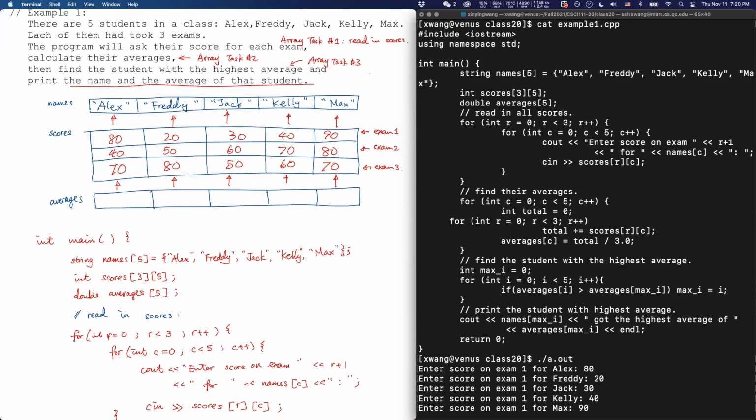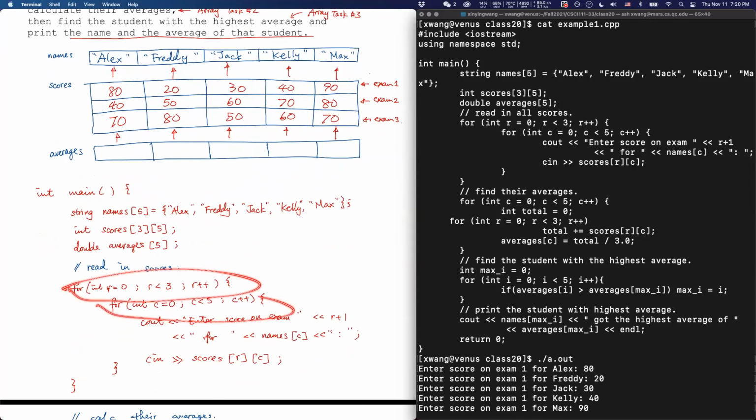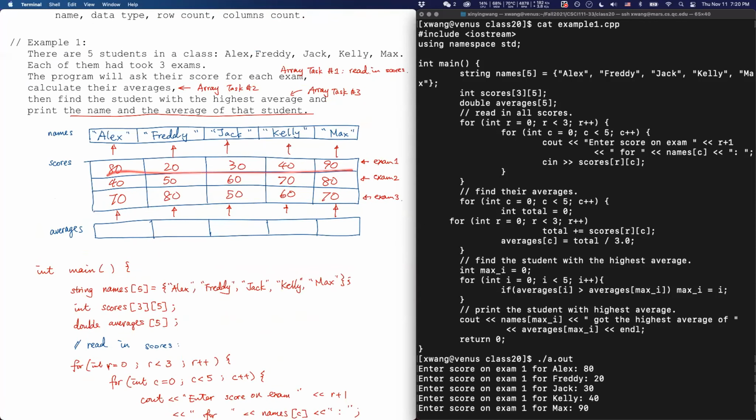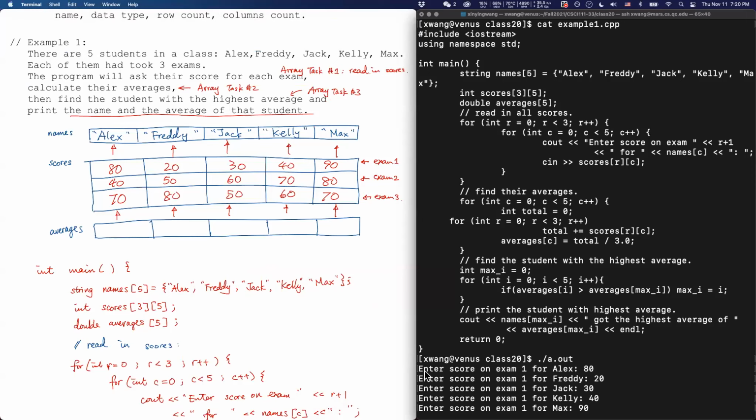Whereas for the first task, to read in the scores, it doesn't matter if you do the row first or the column first. If you want to read it row by row, which we did in our code here, that's fine. If you want to read it column by column, that's also fine. Then the order in which we ask the question here will be different. Instead of asking enter the score on exam 1 for Alex, exam 1 for Freddie, exam 1 for Jack, if you do it column by column, then it will ask you enter the score on exam 1 for Alex, exam 2 for Alex, exam 3 for Alex.